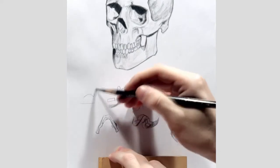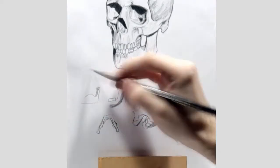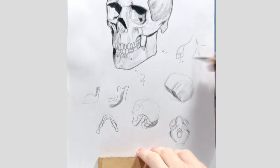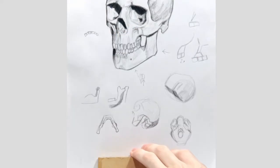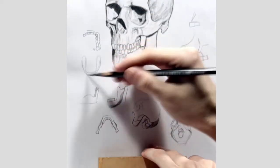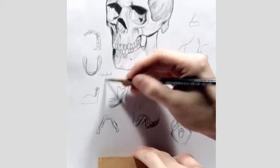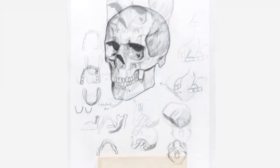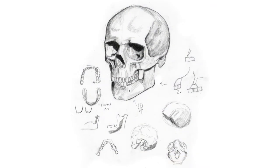Now, the bottom of the skull is also quite complex, but I only studied it briefly because there isn't much I need as an artist to understand about it except its main shape, at least that I know of. For other areas, I tried to pay a bit more attention to the surface details because I want to eventually learn how all the muscles attach. I feel like I've gotten to the point where I can draw an okay face from memory. I only sometimes have a bit of trouble with the proportions of the nose to the mouth, but what I feel really lacking in is my ability to shade and add detail.